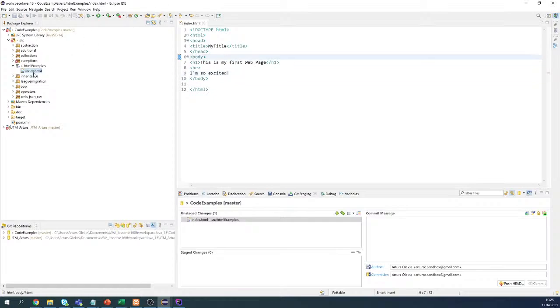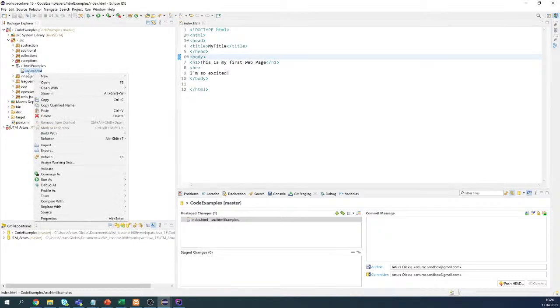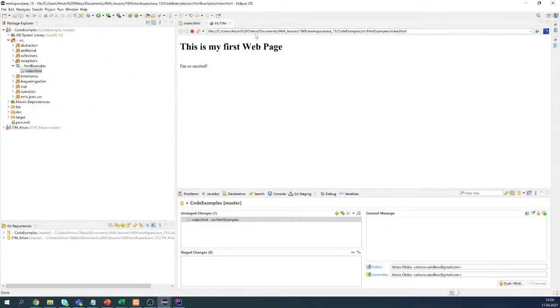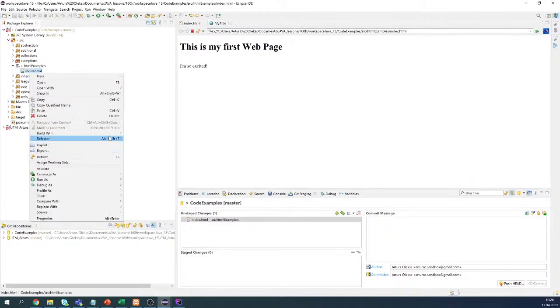And so then, right here in Eclipse, we can just open it locally as well. So in Eclipse you have the web browser option. It means that you can just open with it. So please open with, and this will open this HTML file in a new web browser.